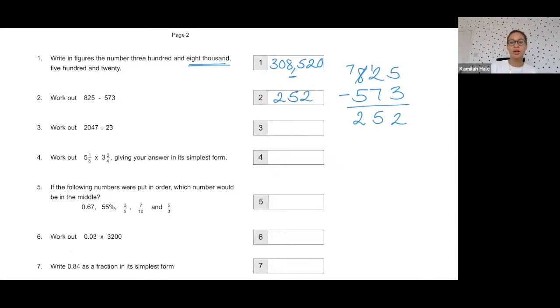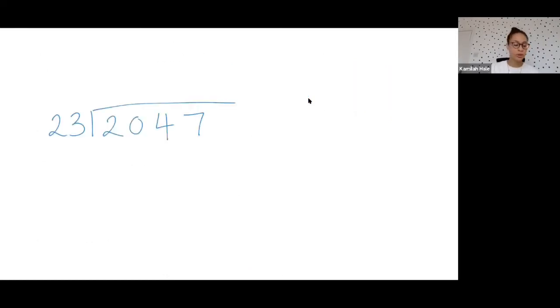Now the third one, some of you may prefer to do this with long division, but if you only know how to do short division, which I'll show you, then don't worry, you'll be able to do it that way as well. So 23 into 2, first of all, 0. 23 into 20, you can join those up because we didn't use the 2. 23 into 20, another 0. And then you can carry the 20 to the 4. So this is using the short division method.